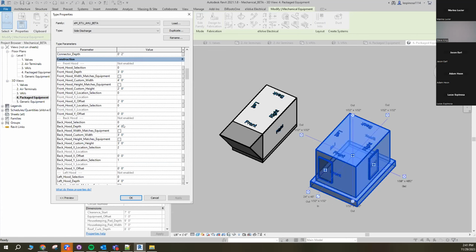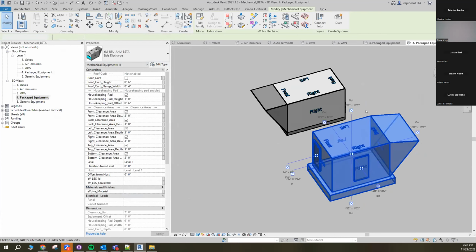Additionally, some functionality to add in hoods. You see that this piece of equipment here has a hood on the front side. Maybe this piece of equipment is actually going to have something on the back. We come to our back hood selection. We have 3 different options for hoods. Input a 1 for horizontal hood, 2 for vertical, or 3 for incline. So this guy's going to have an incline hood on the back here, and we see that that shows up. We can make it match the equipment size, and maybe it matches the height as well. It's just a nice big inclined hood that's going to be on the back of this piece of equipment.